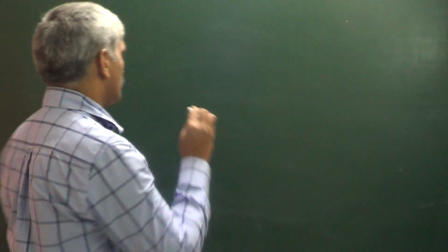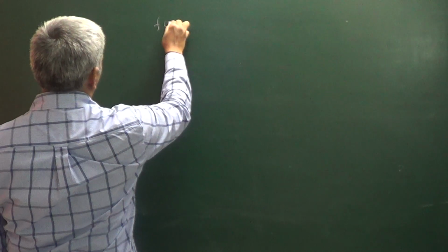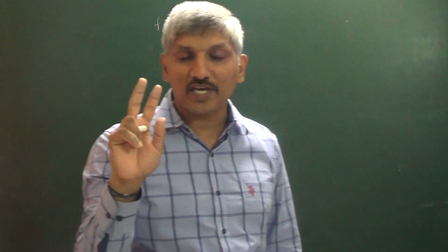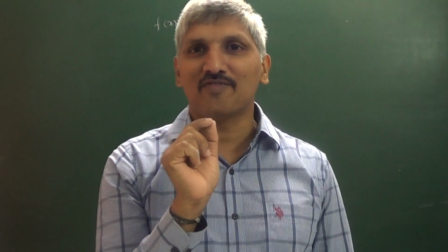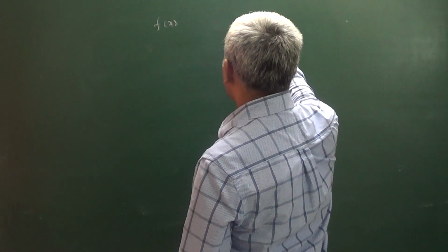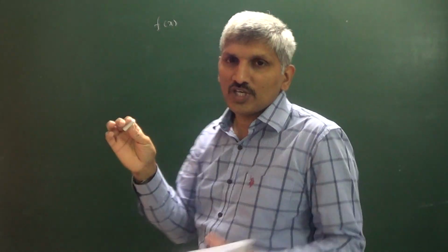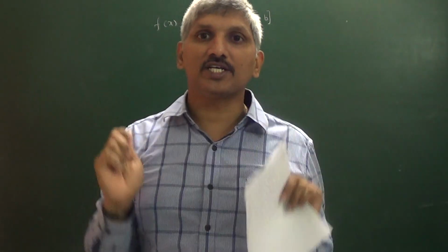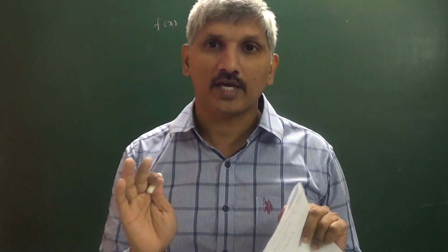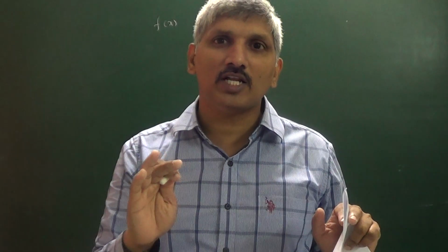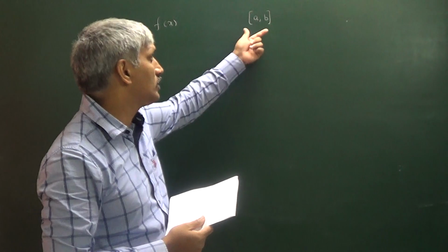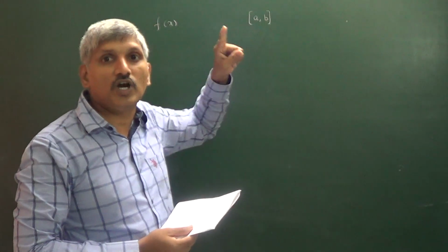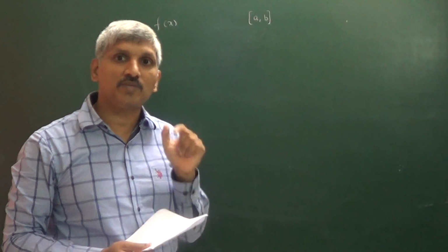Now the other information is how to find out the maximum and minimum value of the function. Now I am not talking about local maxima and local minima. I am talking about the global maximum value and the global minimum value of the function in a closed interval a comma b. That means he has given some boundary. In that boundary, he is asking the maximum value and minimum value of the function. That's what we will call global maxima and global minimum value of the function in the interval.